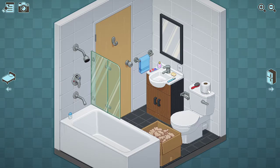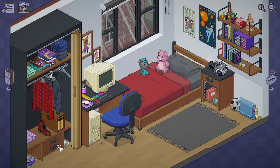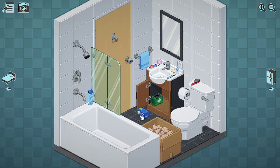Okay. Oh, wait a minute. I could put the toilet on the toilet. Okay. What else do we have? Okay, so that looks like shampoo. This might be deodorant. I'm not sure. What else do we have? Oh, another, there's one of the bras. Okay. What is that? Oh, I think it's tampons. Not 100% sure, but I believe so. Conditioner, maybe? So, I guess I'll be somewhat OCD and do that.